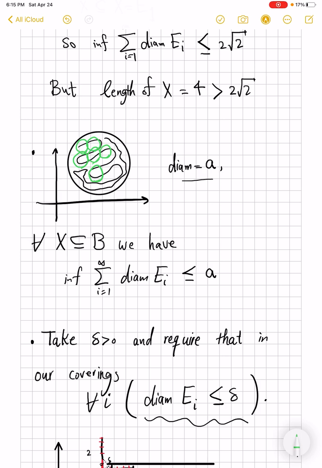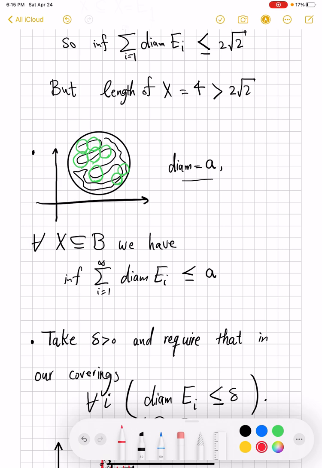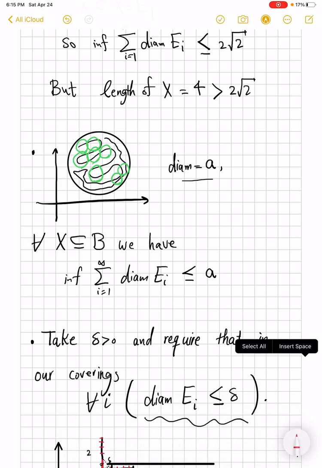Some balls, you see that, will cover only one line within them and that means smaller δ gets you closer to the length of this curve. So, it's still bad. But once you get δ maybe one-tenth of this, you will end up with having so let's say green is some δ and then red is an even tinier δ so that you will have, sorry about that, tinier δ so that your balls or coverings have to have radius much less and then that's why you cannot have any ball picking two parts of your curve. And now the summation of diameters of the red balls truly is close to the length of the curve with no underestimation of the length.